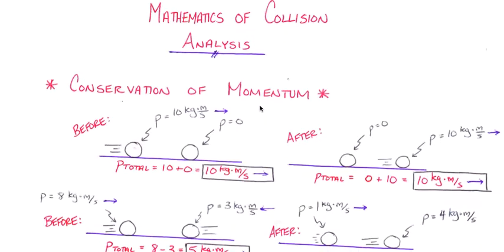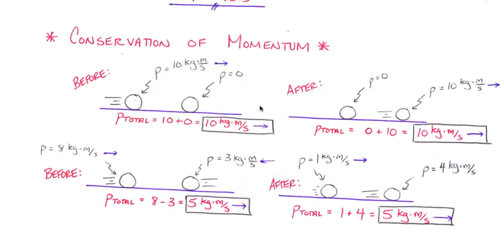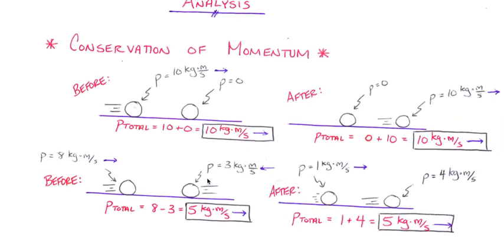So, just to show how we can use this idea, this conservation of momentum, to analyze some situations. These are two different situations, so I apologize, it's kind of all crammed together. But let's look at this top line up here. Before, we have an object that has a momentum of 10 kilogram meters per second to the right, and a stationary object which has no momentum. So if I just add up my total momentum for this system for both objects, well, one has 10, the other has 0. So before any collision occurs, the total momentum in this system is 10 kilogram meters per second to the right.